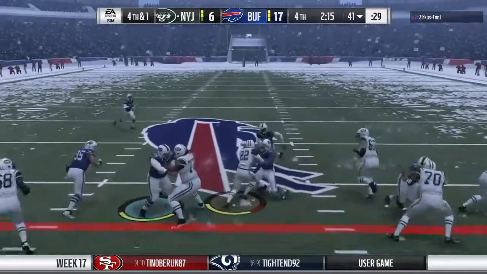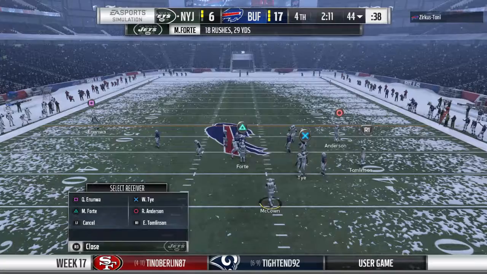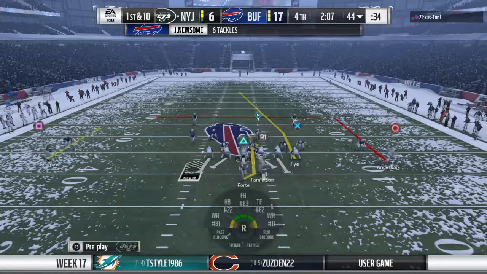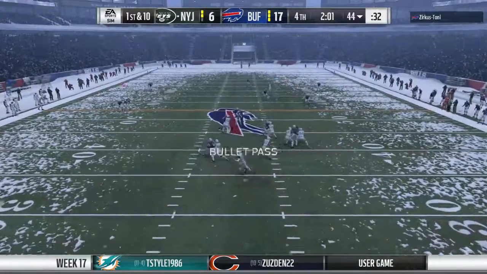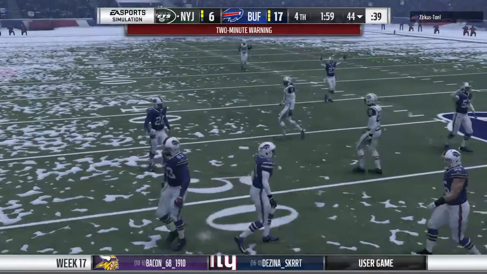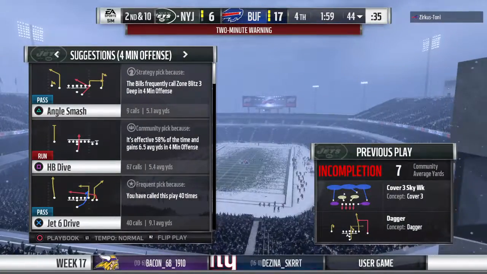Here we go with Forte. It's a pickup of 3 that time, and the Jets are going to have a first down. McCown now on first down. And it pops free. The collision there jarred the ball loose and brings up second down.